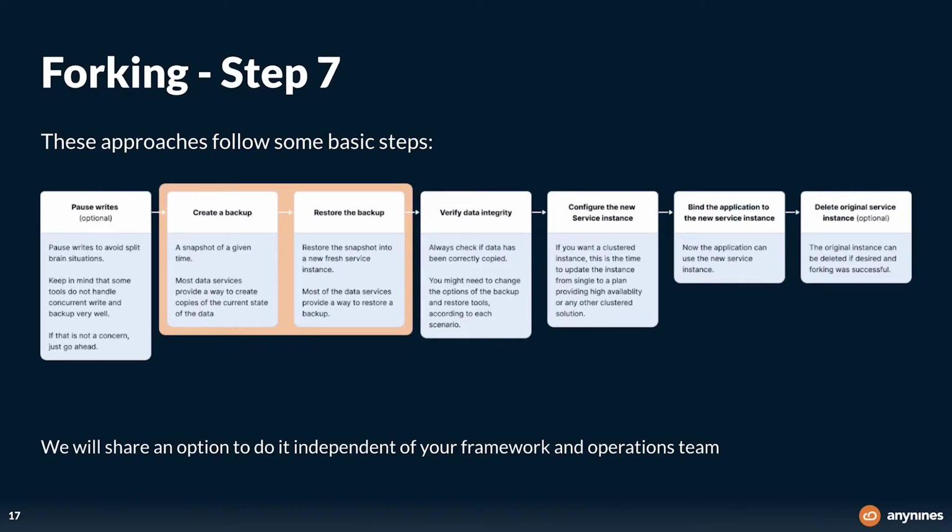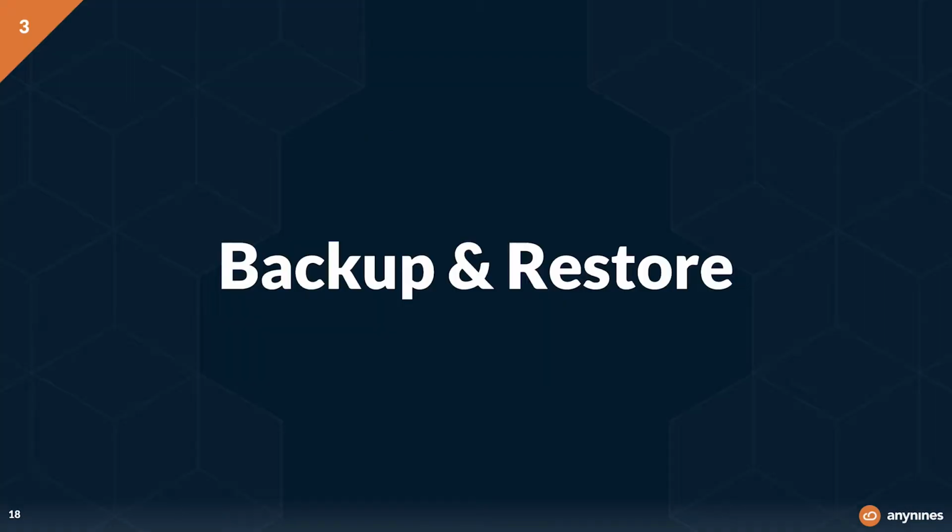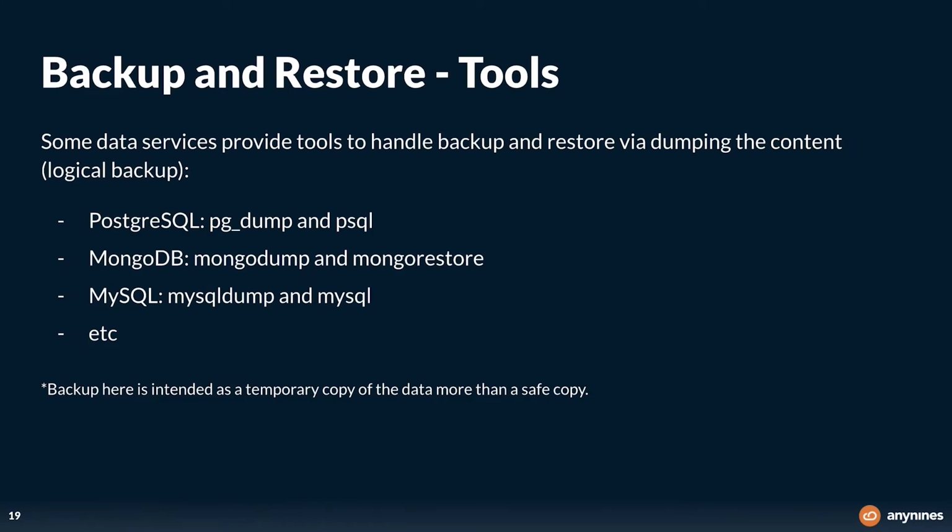The most specific steps and the ones that require more attention at these points are backup and restore. We'll explore these steps a little bit more, what the complications are and how to get it done. Most of the data services provide the tools to create a backup and to restore. The backup is created by dumping the content, which can be streamed either to a file or stdout. PostgreSQL, for example, has pg_dump to dump the content of a database and psql to restore the dump into a fresh database, so we can take advantage of that.